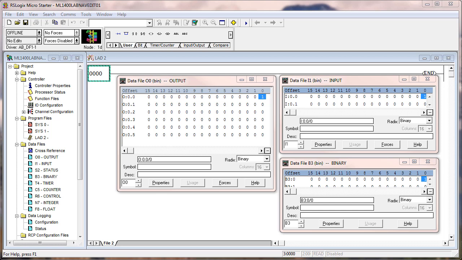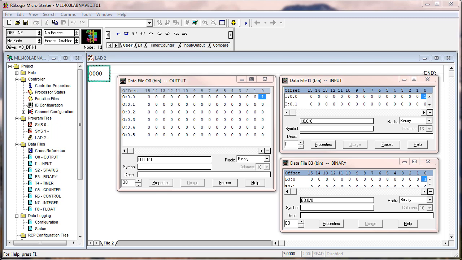Instead of attaching a PanelView, an HMI, to the O and the I, which you can do, there are some PanelViews that you could treat as I/O, as remote I/O. But there's no reason to do that. You can connect them directly to any of the other files, B3, T4, C5, R6, N7, and F8, and so on. What you see on the screen, if you touch a button, it could turn on B3:10/5. It could turn on N7:101/4. The things that you touch on the screen turn on bits in files like the B3 file.